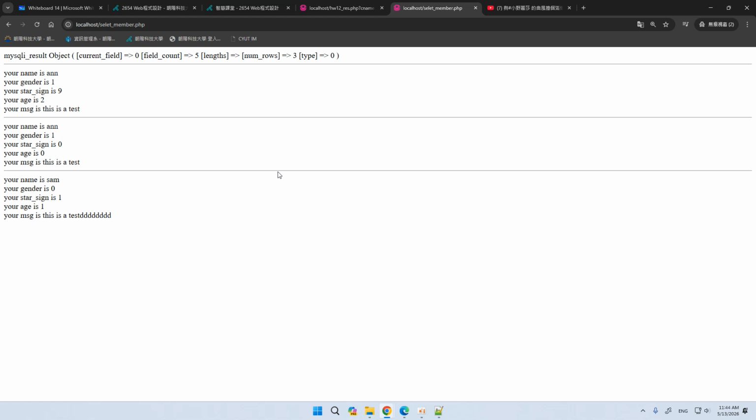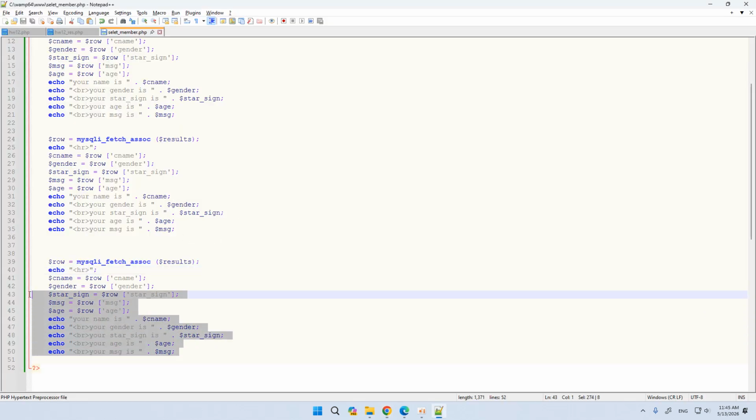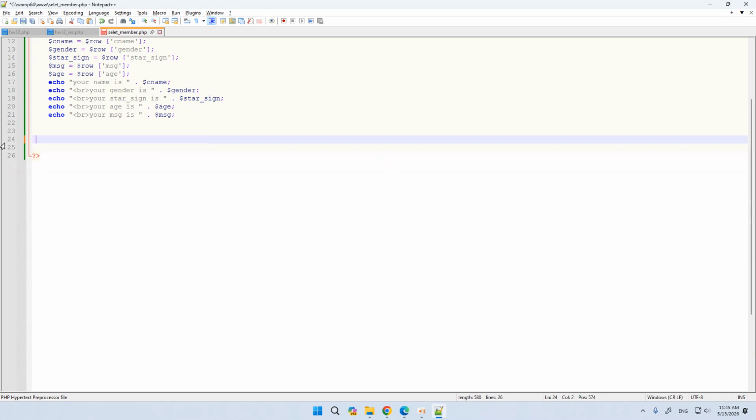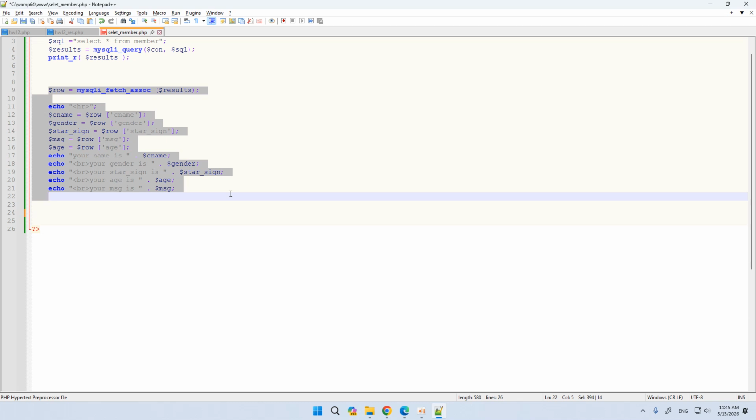So do you think that is a correct writing style? No, because I'm not sure how many rows are inside the array, right? So you cannot copy and paste directly. So how do we solve the problem? If this one will repeat a lot of times, how do we make it a loop?